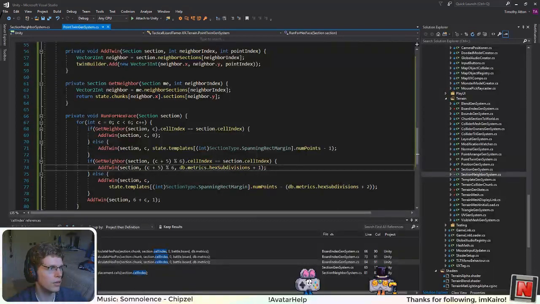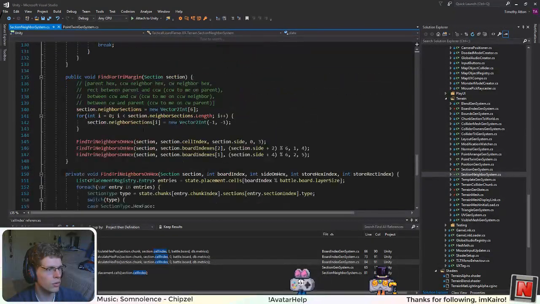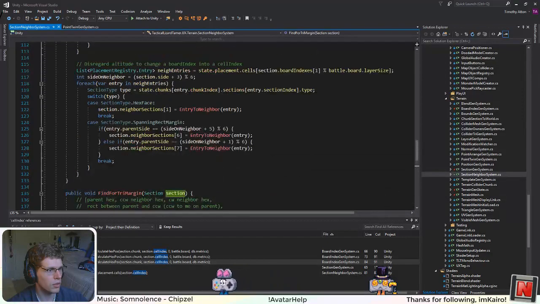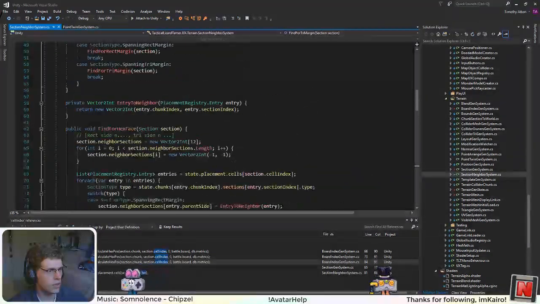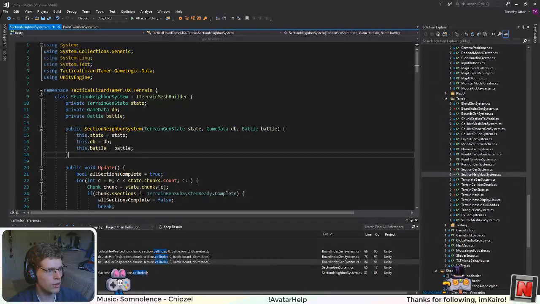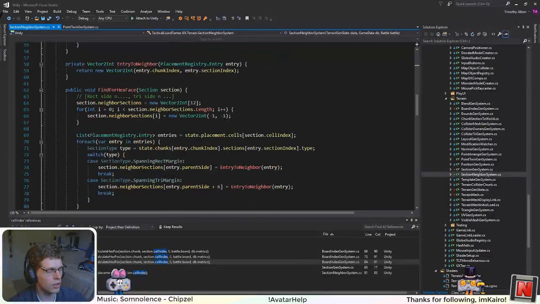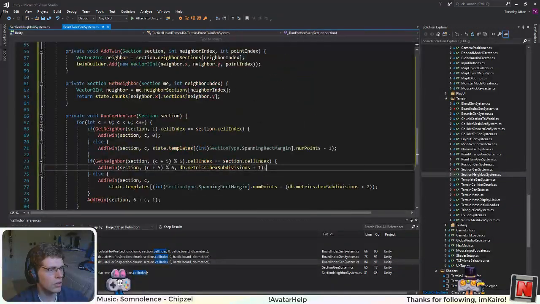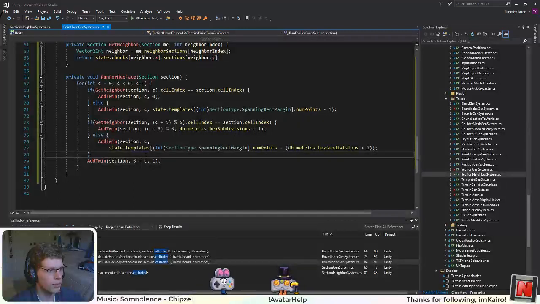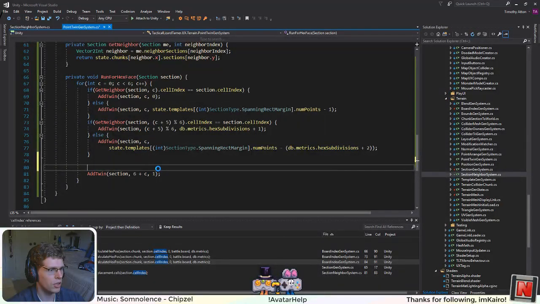So if I did have a system like that, then the section neighbors would still find this stuff, but instead of actually storing this neighbor information, it would just store an index in the template for a twin map, kind of. So that might be better, I think. But anyway, I don't really know if that helps much. Well, it does kind of help, actually.